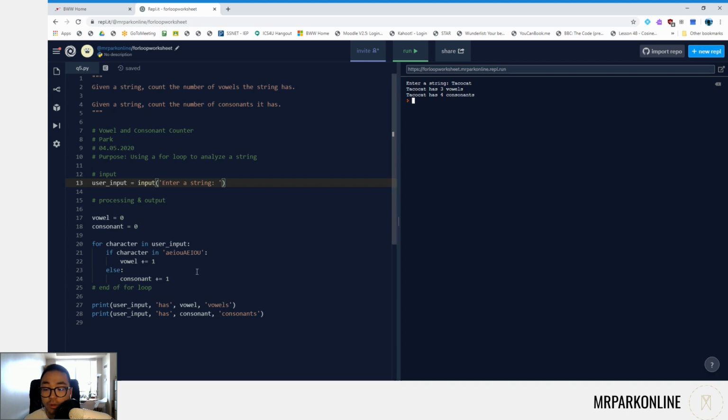So we are now increasing our complexity. Now we get to add a complexity, the conditional statement to check whether that single character inside our word or user input was a vowel. If so, we increase the vowel variable that we initialized before, or we increase the consonant variable if it wasn't a vowel. So this way, we're now using a for loop to iterate each item in a sequence of a string, and now we're doing some little analysis.